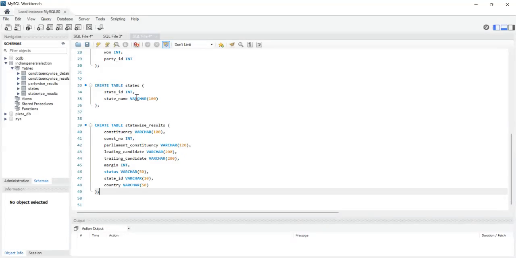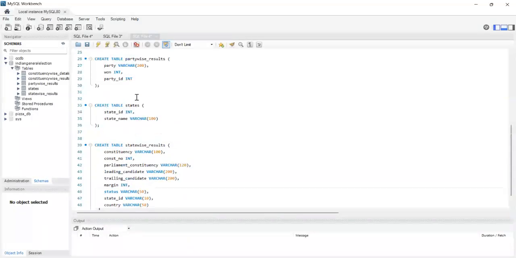Now the second step would be to import data into all these tables. Basically, we can't perform insert here because the data is too large, the data is too heavy. So what we will do is import data into these tables, and we will also see how we import data into these tables. For that we have to write a query, and that is a little complex, so we'll see in the next video.